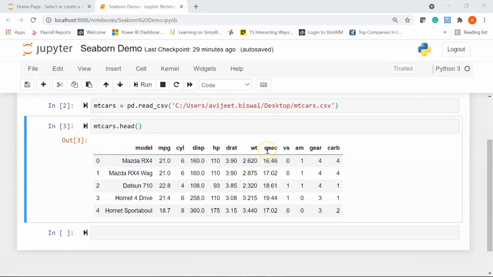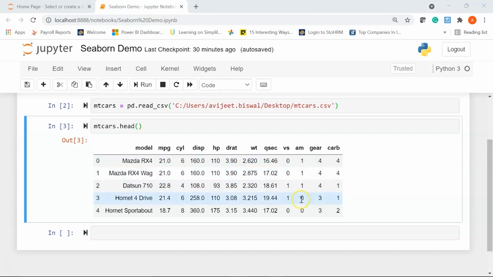Alright, and then we have QSEC, which is 1/4 mile time. This is a measure for acceleration. Then we have something called VS. This is the type of engine for each of the vehicles. So 0 stands for V-shaped engine and 1 stands for straight engine. Then we have AM, which is basically the mode of transmission.